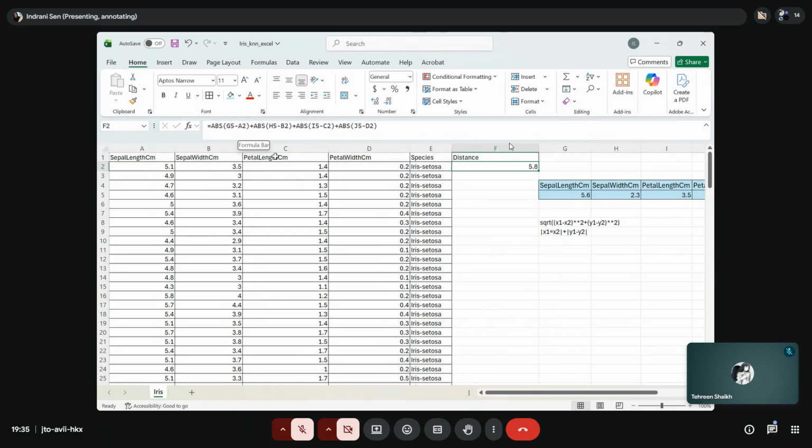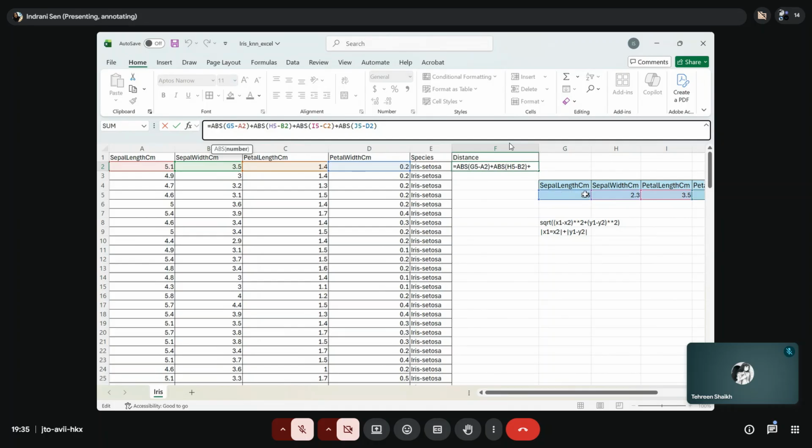Now I am going to copy this formula into the other cells as well. For this I need to make, because I have calculated G, this is G5, right? So this I want to make constant because it should not change. The other A2 will change to A3, B2 will change to B3. So I am not going to change this; I am going to fix it. It's called absolute referencing in Excel.